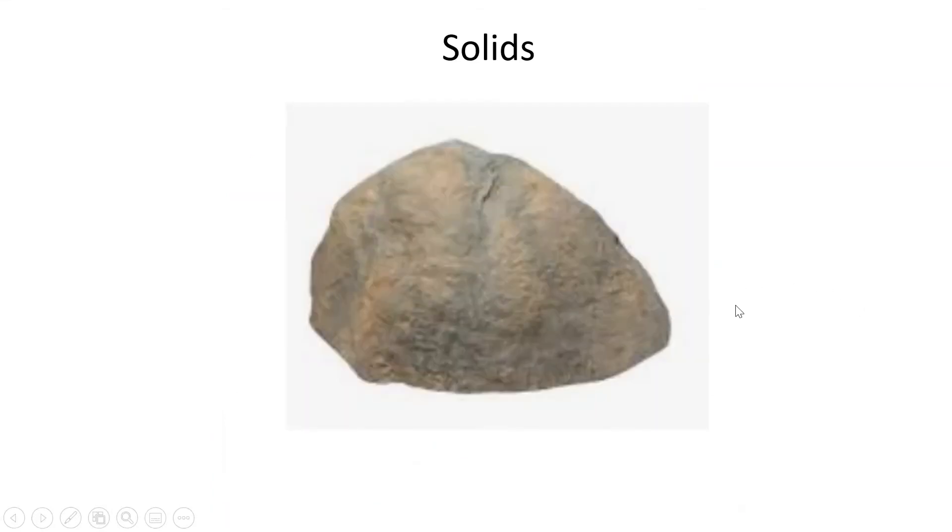So hopefully you went outside and you got yourself a rock. This is kind of an ugly looking rock but it's one nonetheless. So get your rock and I want you to hold your rock, put it in your hands, I want you to touch the rock. Solids often feel hard to the touch and they have a definite size, shape, and volume. A definite size and shape means you could measure how big it is and say what shape it resembles. Solids are made of small particles or molecules that are rigidly held together, they're held very close together. The molecules do not move around freely, they can only vibrate. That's why a solid like this rock or the one in your hand has a specific shape and its shape is not easily changed.